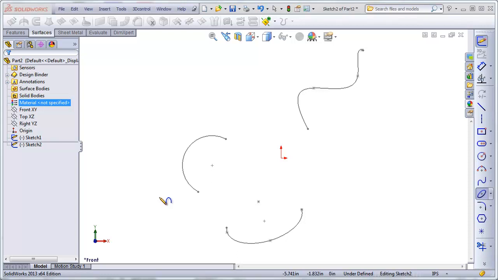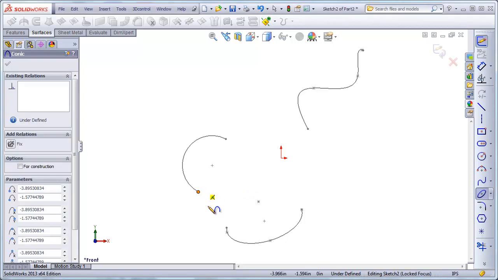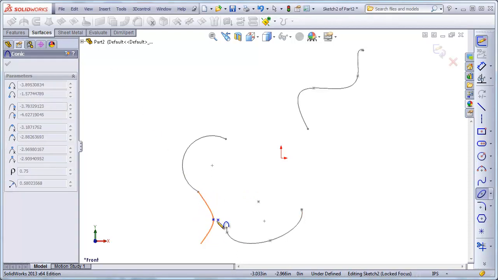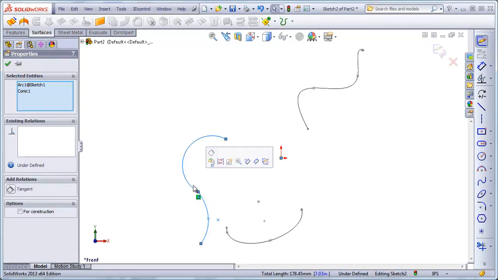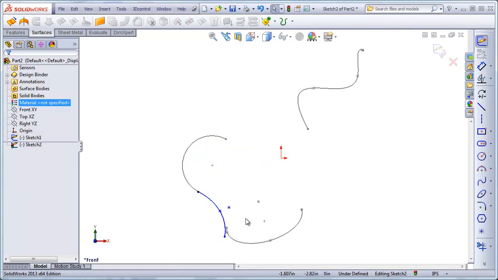Okay, I don't know what to say here, but I think we're all getting bullshitted, and I got to call this one out. The C2 that we're getting here, I mean, this is not C2 at all. You can click on this and this. Oh, here you can only apply tangency. Well, at least they're honest there.